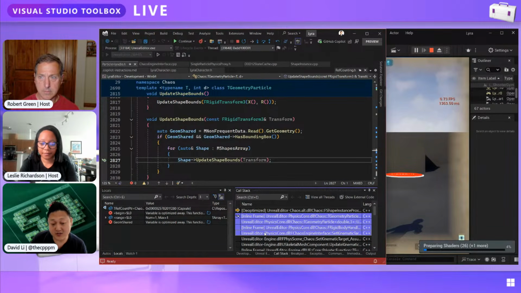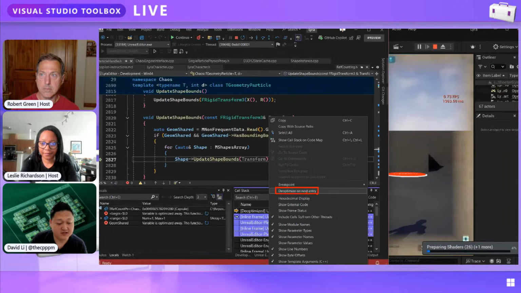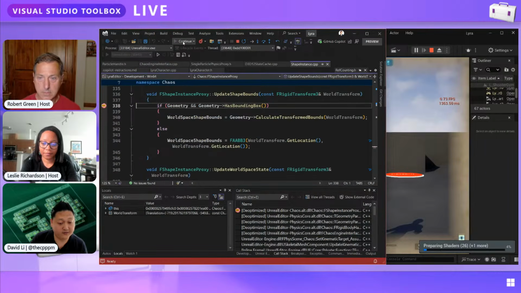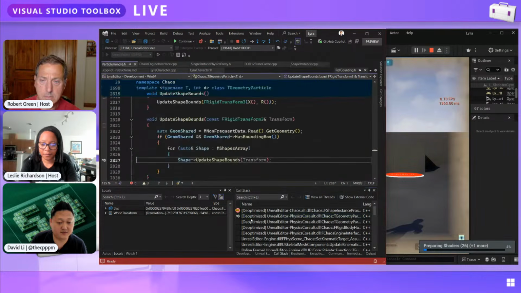Now, you can right-click and go to de-optimize on next entry. When you click that, the next time your game runs, if you press continue here, you'll see that your frames have been de-optimized.